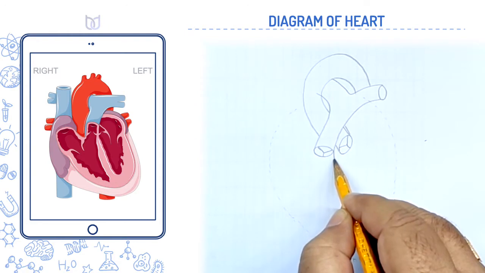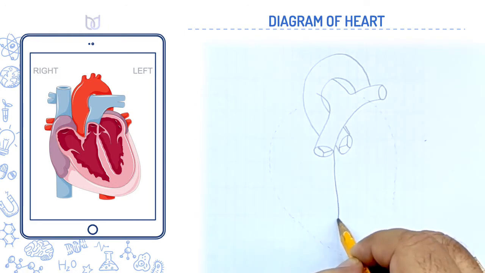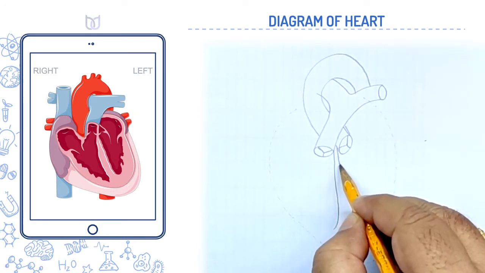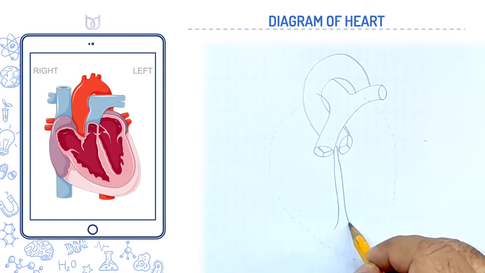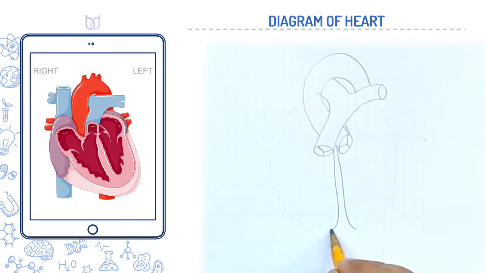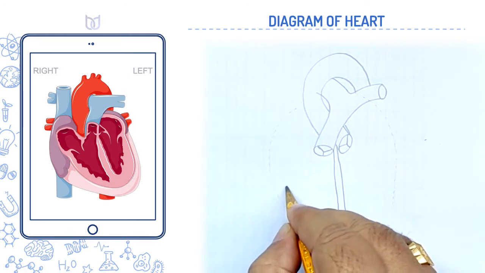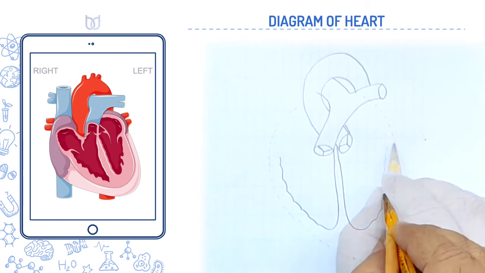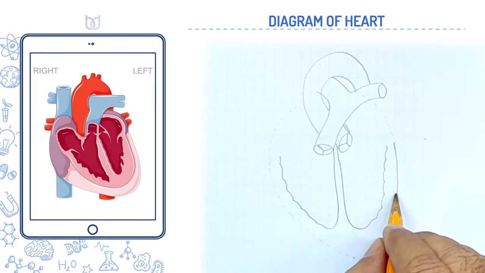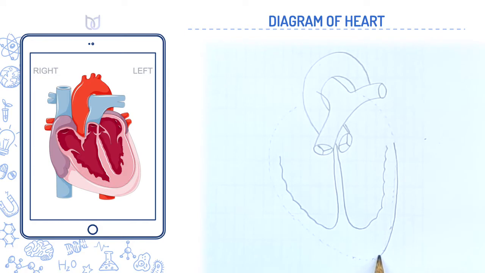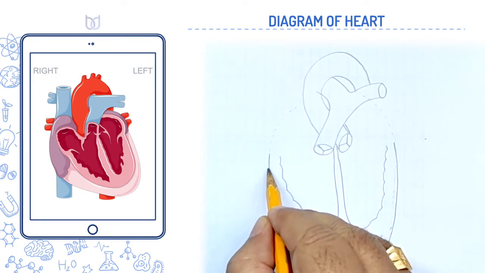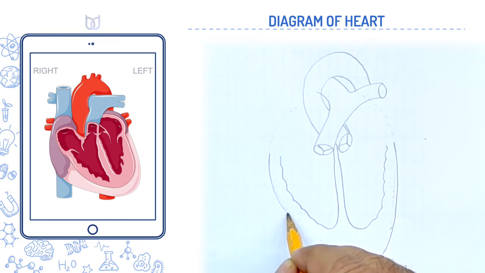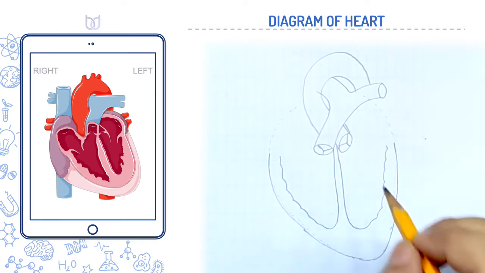In the middle of the heart we can show the partition wall. This is called interventricular septum that divides the ventricular part into right and left ventricles. These chambers are thick-walled chambers. So you can draw in this way. The wall of the left ventricle is relatively more muscular. The outer boundary can be darkened now. Right ventricle less muscular in comparison to the left one. The ventricular region is now almost complete.